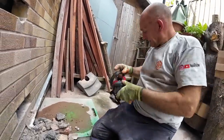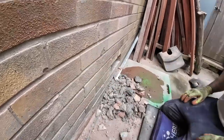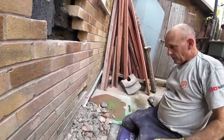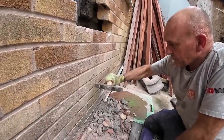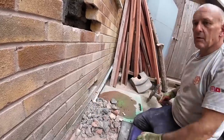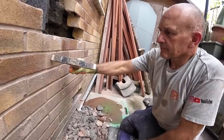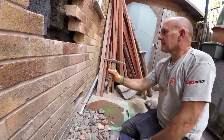Unfortunately, right there is solid concrete and I can't budge it. The only way to get that out is by taking the wall down, and we have to stop somewhere. So, we've done what we always do and took exact as much as we possibly can out that we can reach, and then can't reach anymore. We spent a good 2 hours on that. Though where solid concrete came from in the bloody cavity, God knows. It's just ridiculous.